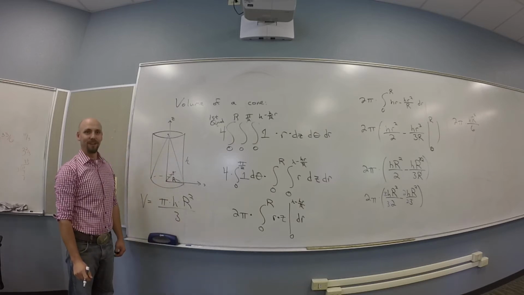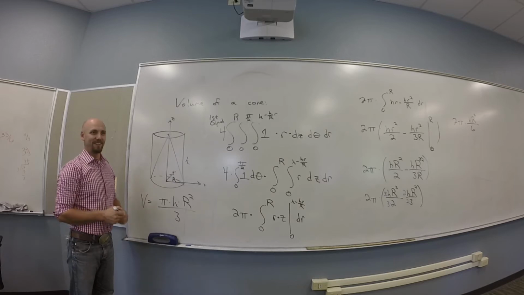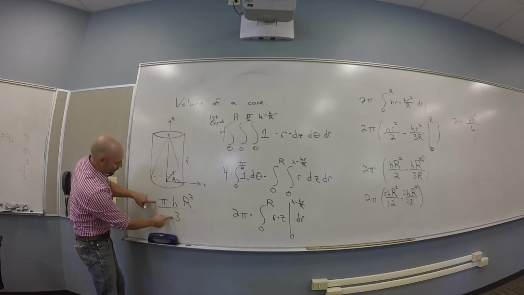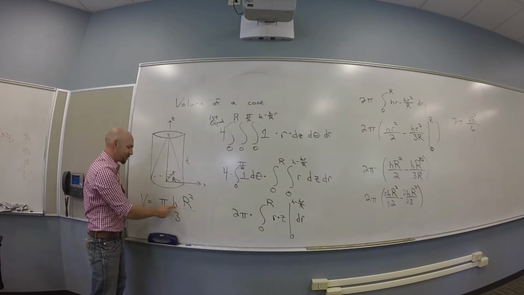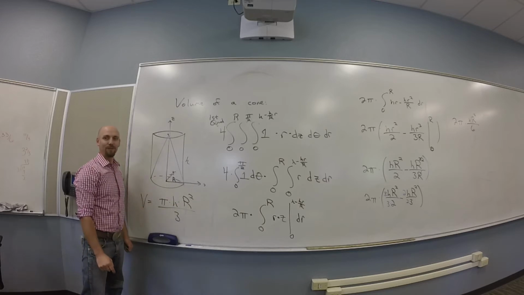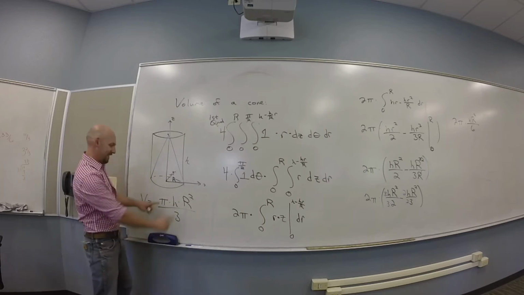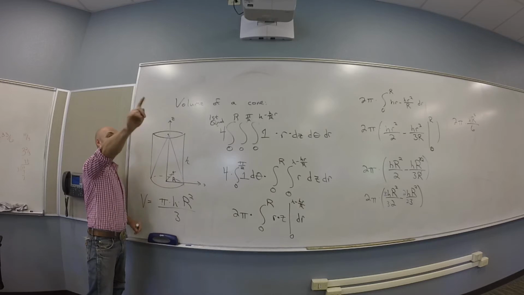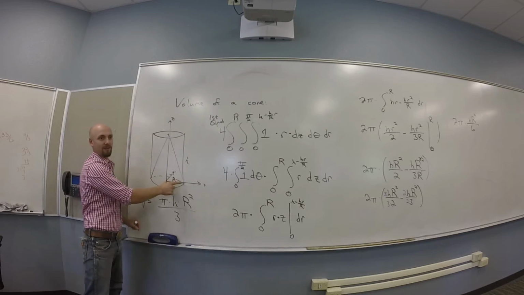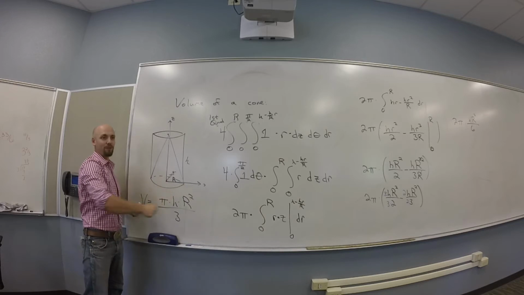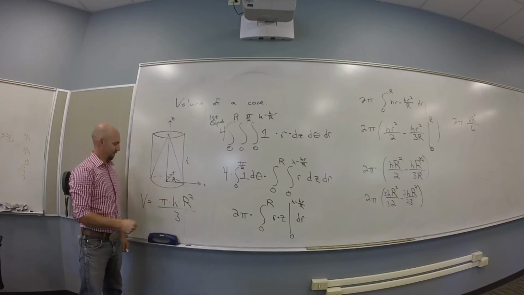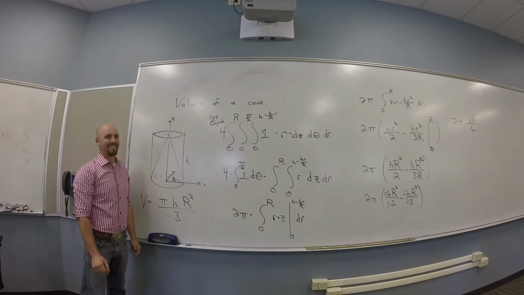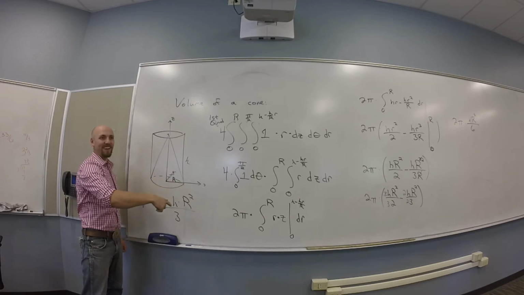Does that look familiar? Yeah, that's exactly how we got there: 1/3 pi r squared h. It's 1/3 the volume of the cylinder. You guys see that's the area of the base? So should the big R have gone away then? No, the big R is the radius of your cone, and the radius of the cone should matter. The big R just becomes a little r if you want to get a little r in the formula.